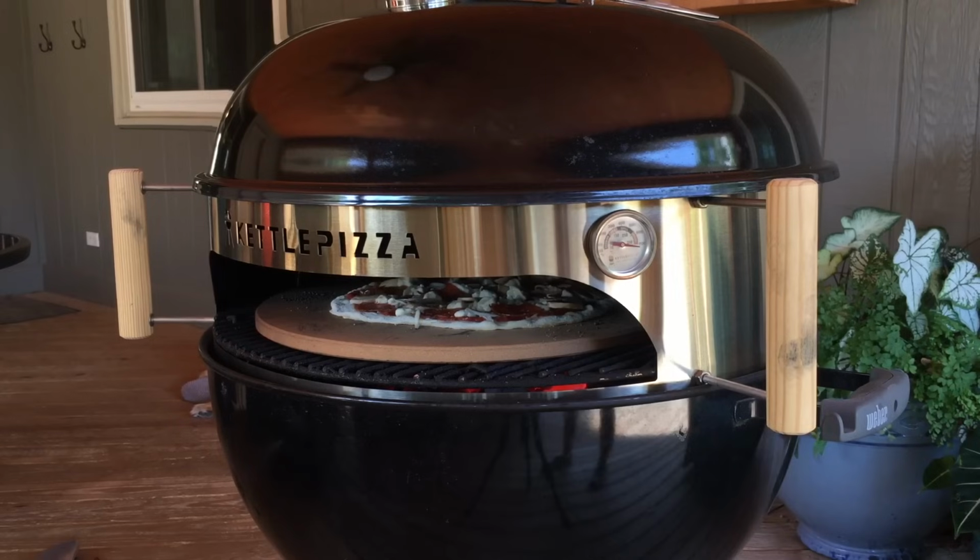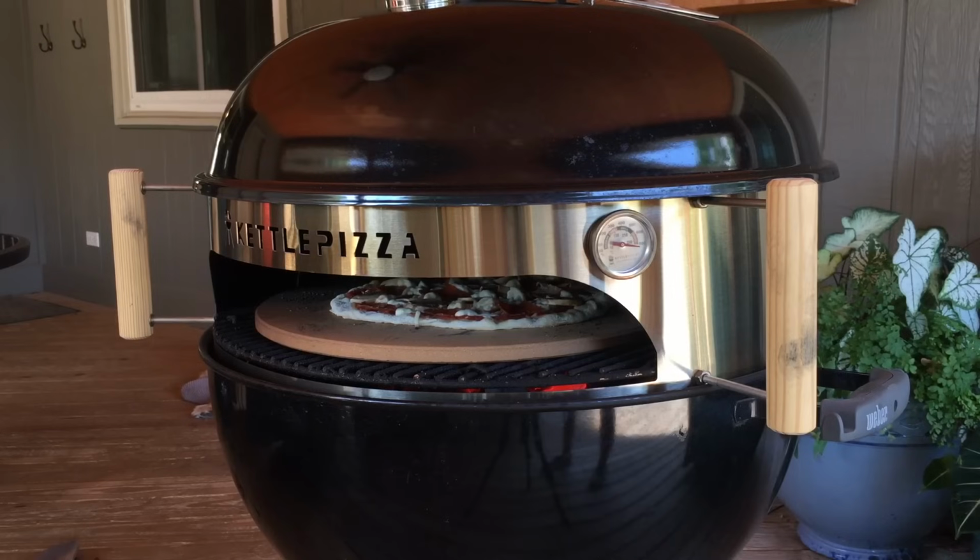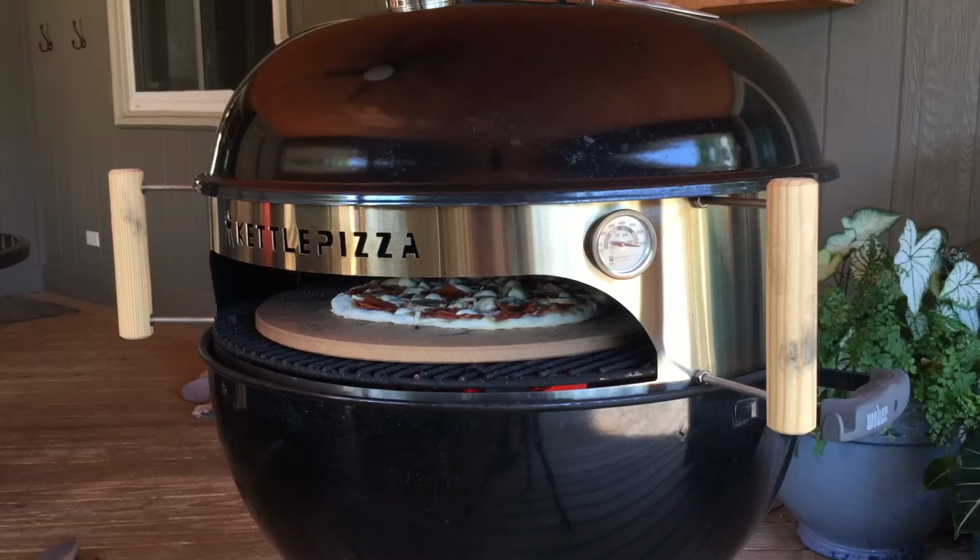So this first pizza will probably take around 5 minutes, maybe less. I'll spin it halfway through, and then we'll keep cranking on a few more pizzas. And in between pizzas, I'll just scrape off the residue of this. If you don't, you'll just get kind of a bitter taste on the bottom with the cornmeal residue that eventually builds up on there with a pizza or two. So if you're doing more than 2 pizzas, I definitely scrape off the peel for sure. I do it between every one at this point just to make sure they're tasty.